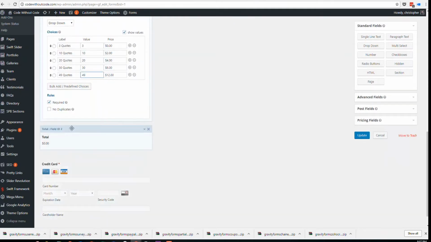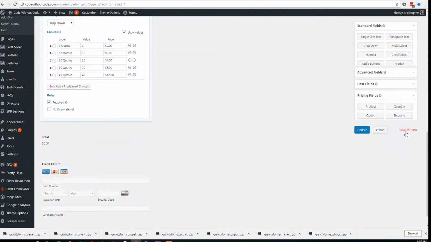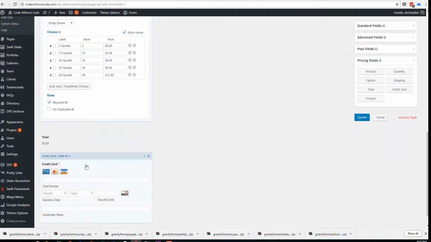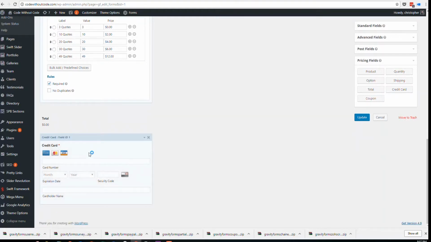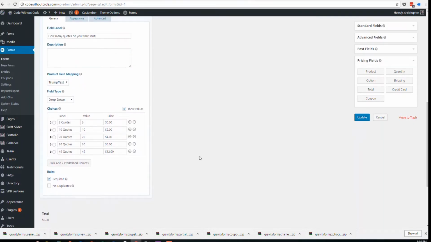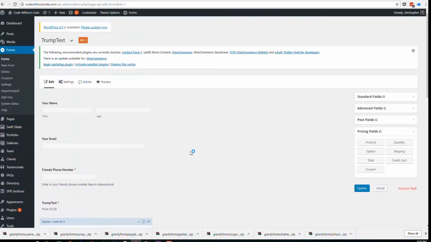And then after that, what we do is we get the total field. And so this is just done on the side here. Once you install Gravity Forms and the payment Stripe add-on, you'll get this form as well. And then you can enter in your credit, then you drop in the credit card details. For this to work, you actually need to go and set up your Stripe account, and you've got to drop in your API key. So I'm not going to show you doing that for obvious reasons.